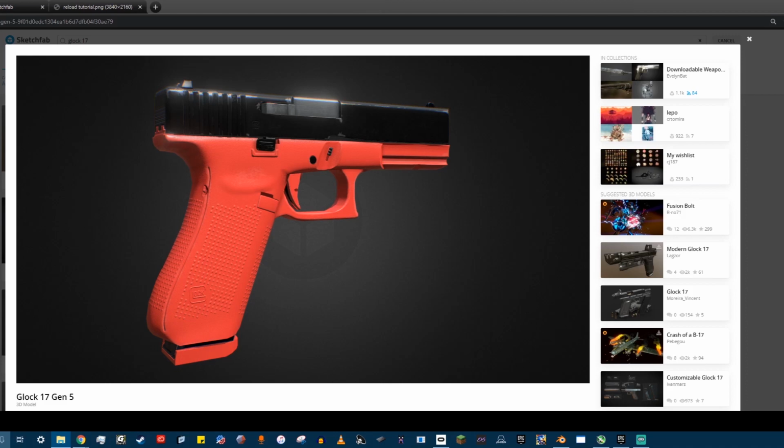The piece of software we're going to use to rig the firearm is called Blender, specifically the 2.79 version. The 2.8 version should work for this, but some of the UI has changed and I just haven't learned it all again yet.